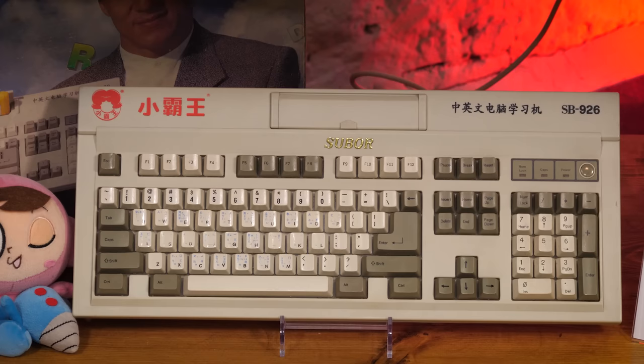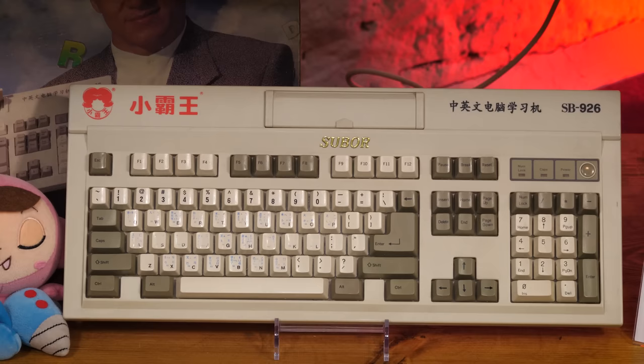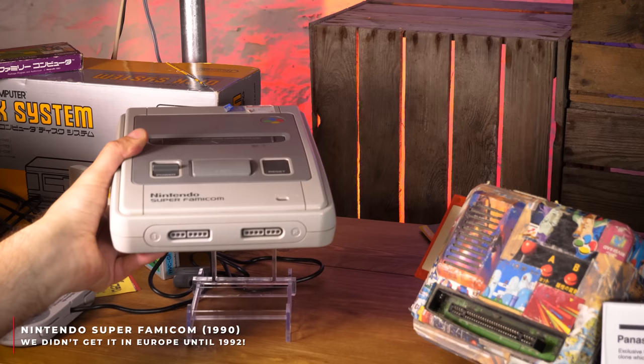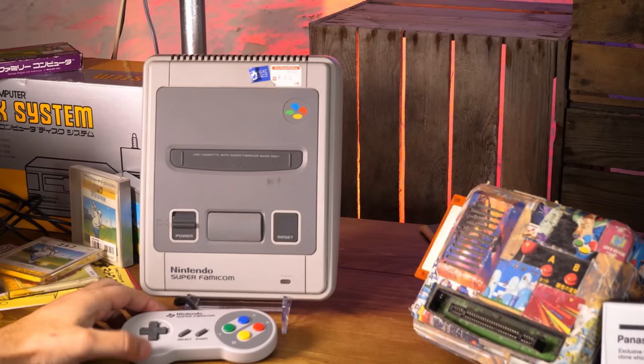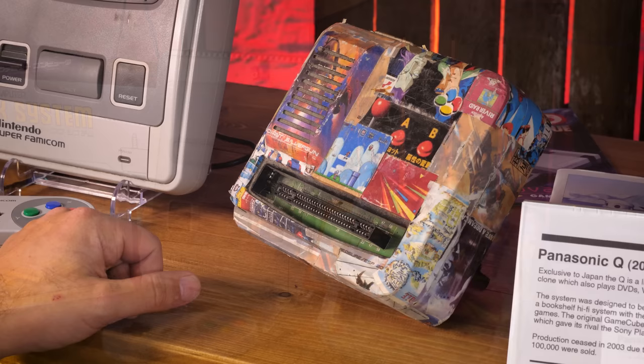The next logical step from a Famicom, well, it has to be a Super Famicom, right? It's another well-known system, but we've got a fun add-on with ours here on display. The US, of course, you got one, but it was slightly different looking. You had a purple colour scheme and a different case. Whereas in Europe, we had a system that looked the same as the Super Famicom, albeit renamed to a Super Nintendo Entertainment System, and we had the same colour scheme on the buttons and everything. So this is quite familiar to me.